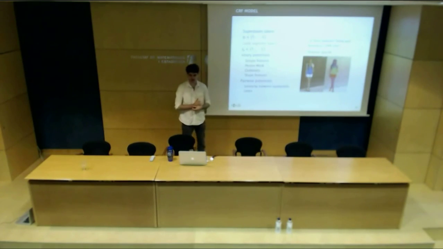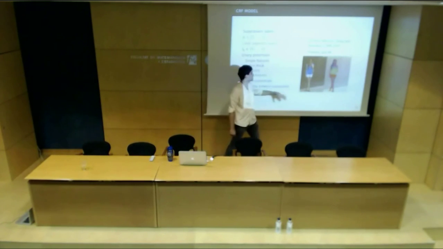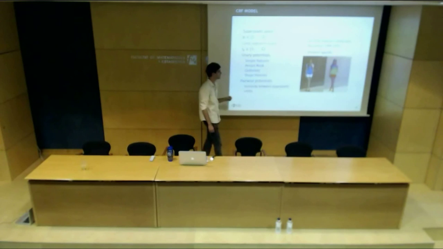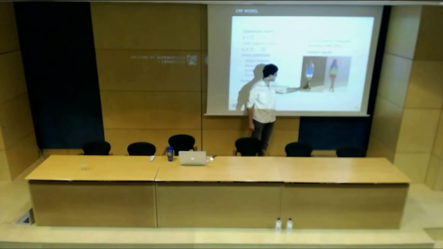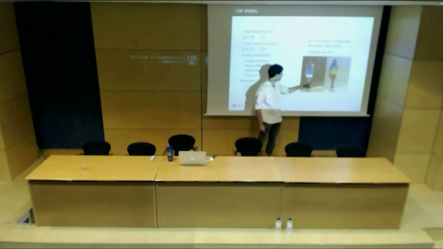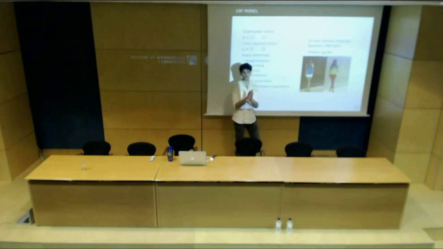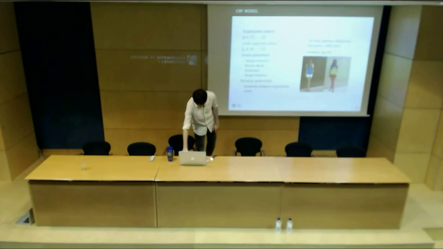And next, we use limb segment label. So what does this mean? We know we're handling people, so we can run a 2D pose estimation algorithm, and then we can try to dress this stick person. So we're using Yang and Ramanan, CVPR 2011. And what happens now is that for each segment here, we're trying to assign it a class. So basically, we're trying to dress it. And the trick we do here is that people are symmetric, and they dress as such. So what does that mean? Instead of having a separate variable for left and right leg, we use a single variable for both. So symmetric pairs are collapsed into one. And this lets us implicitly force symmetry in the model, right?